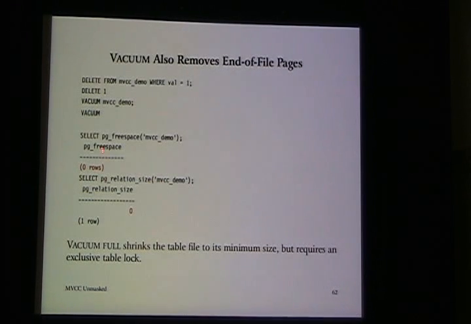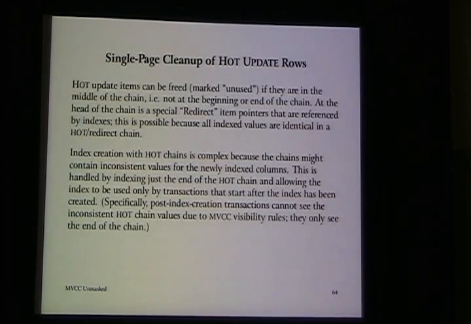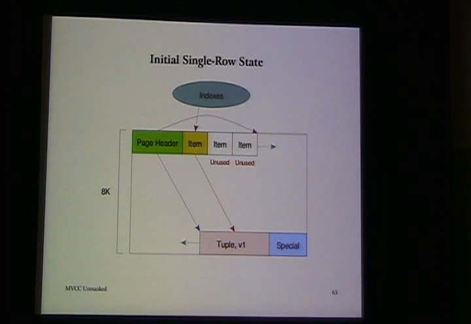If you have some empty data at the end of the table, like 3 pages at the end that are empty, and you run vacuum, Postgres will automatically shrink the table to get rid of those pages, to return them to the operating system. One case you might be wondering about is the update case. The update case is pretty tricky because although we have inserts and deletes, updates happen a lot. Okay?